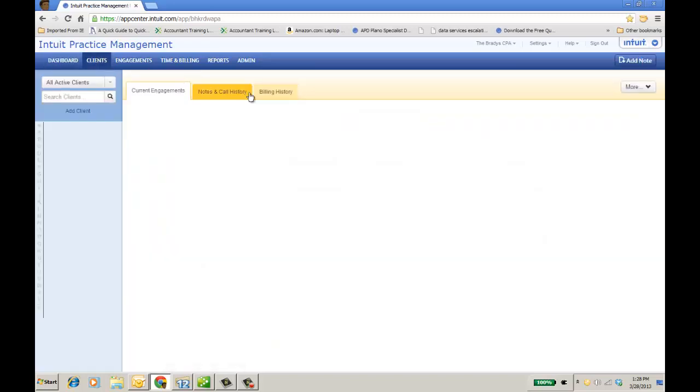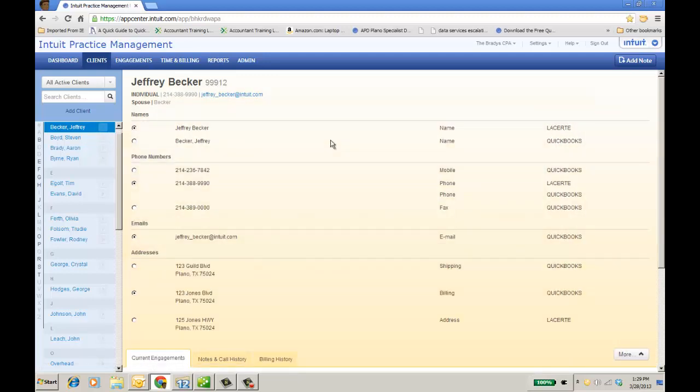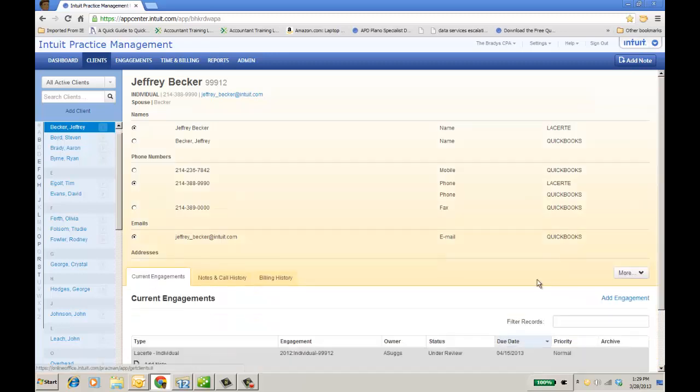The second tab is clients. IPM allows you to manage your clients. Your clients will come over from Lacerte, and if you choose to sync with QuickBooks, your customers from the Customer Center will come up to IPM as well, and they'll meet in the cloud, right, in IPM. And I'll show you if I drill in here on Jeffrey and click the More tab, just so you can see the correlation. Here are the names in Lacerte, and here was the name in QuickBooks. Here are the phone numbers and addresses, so you can tell how we correlated it. If IPM is unable to correlate it, it'll allow you to accept the match that we're suggesting or reject it, things like that. So very helpful there as well.